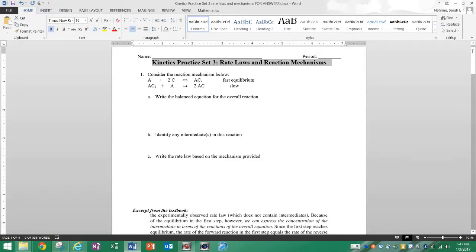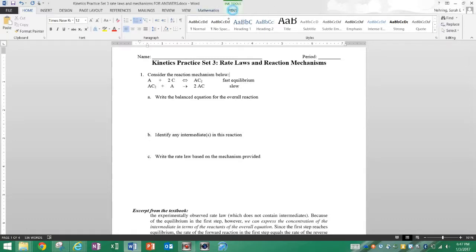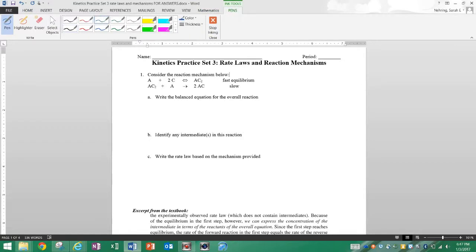So a lot of times we are given the reactants and the products, but it's not actually a one-step process. It might be a 2-step or 3-step or 4 or 5-step process. So it looks like right here we have a reaction that occurs in 2 steps, and we're told that the first step is the fast step and the second step is the slow step. And by the way, the slow step is also sometimes called the rate determining step, and we'll see why that is later. So, rate determining step.